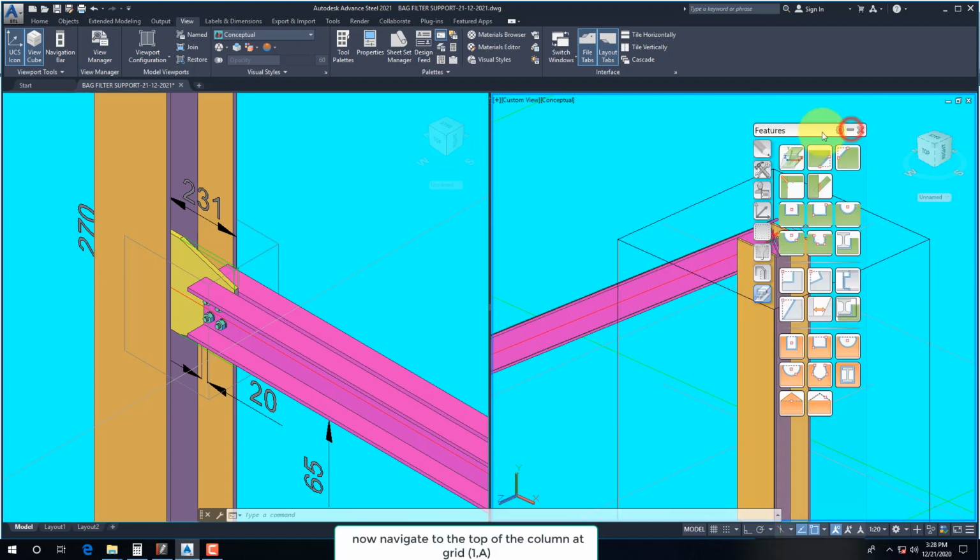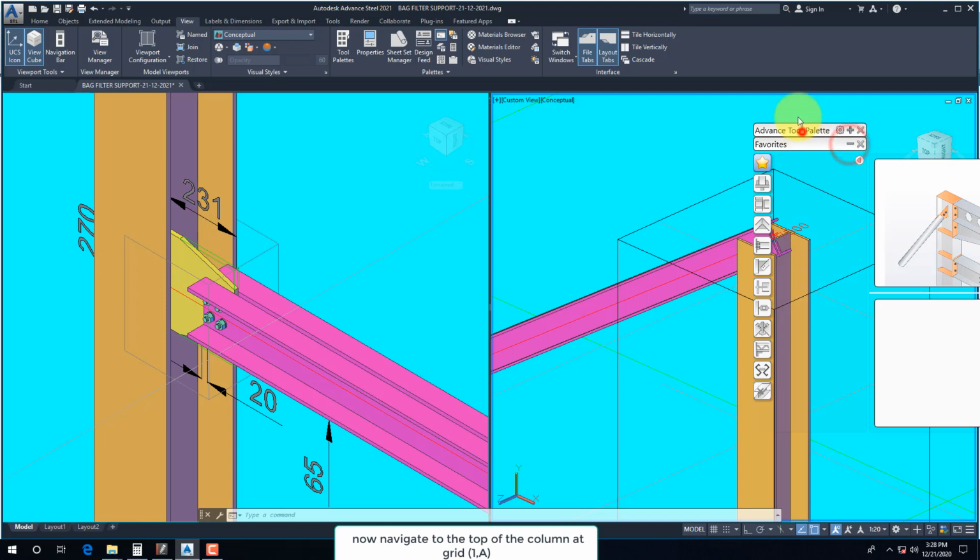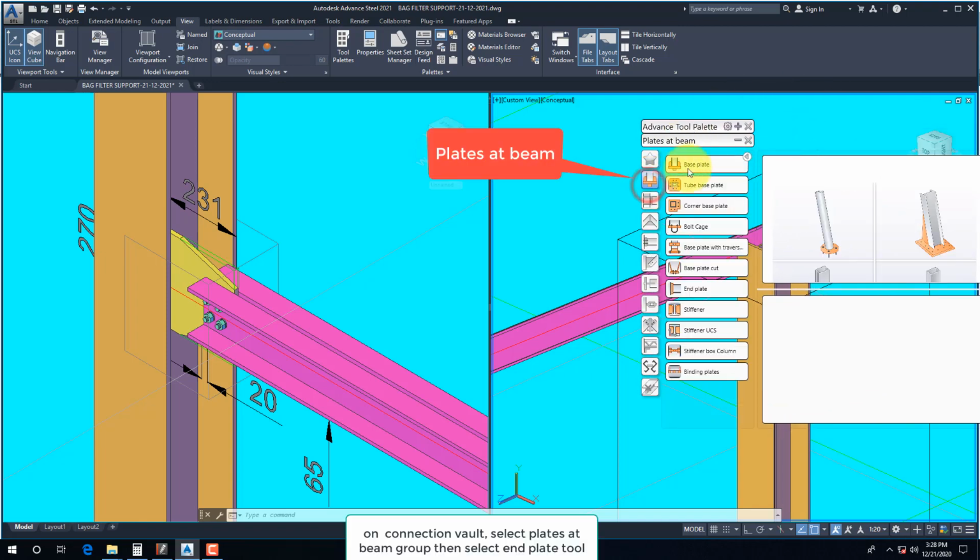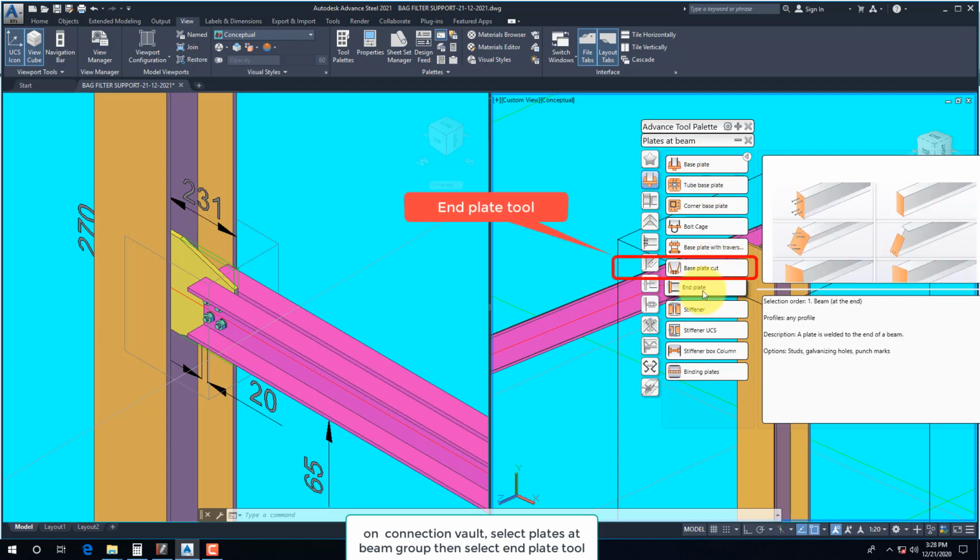Now navigate to the top of the column at grid 1A. On Connection Vault, select Plates at Beam Group, then select the End Plate tool.